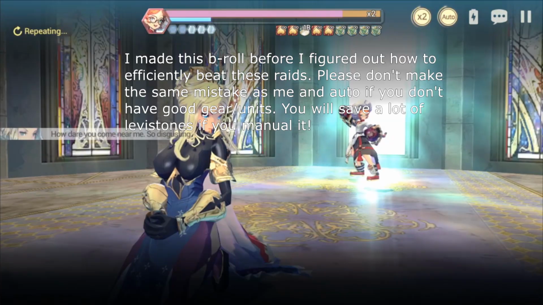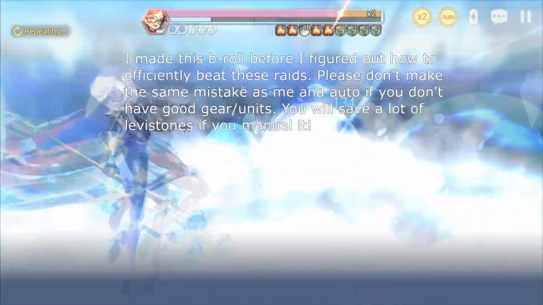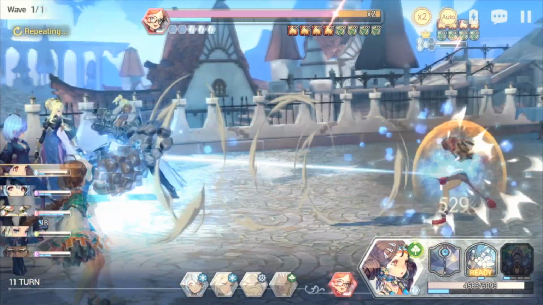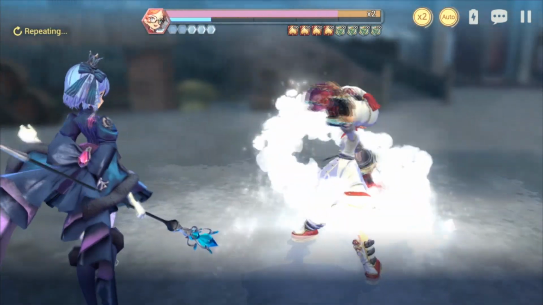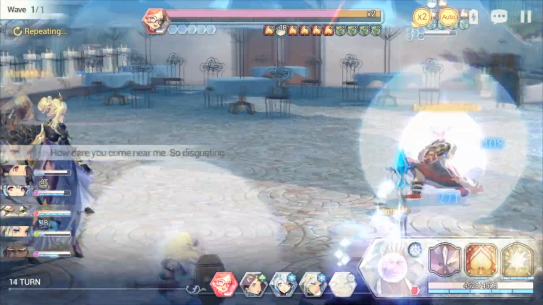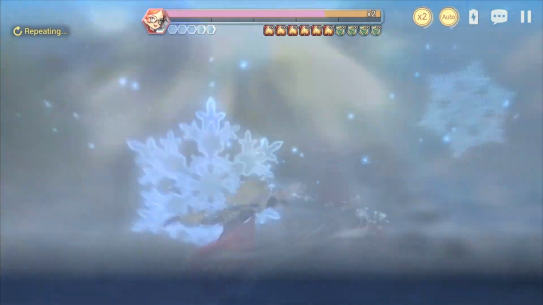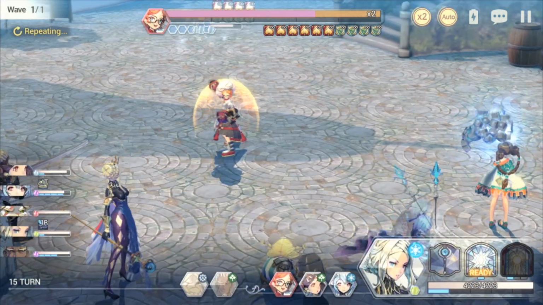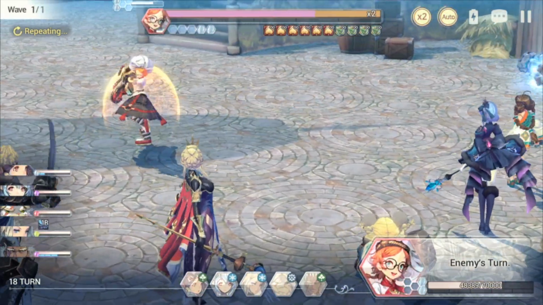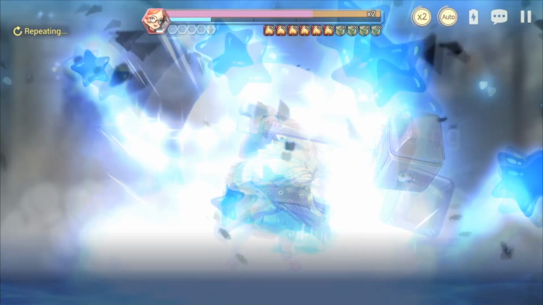Every clear, you get a certain amount of coupons. No matter how much damage you do to the boss, you will always get that flat amount of coupons. And then at the end of it, when you defeat it, you'll get a bigger sum of coupons. So for the first one, you get 60 per run, so 60 per entry, and then you get 120 coupons when you beat the boss. So if you're doing an average of 3 runs per clear, per time you kill the boss, it's about 2 raid coupons per levy stone spent.